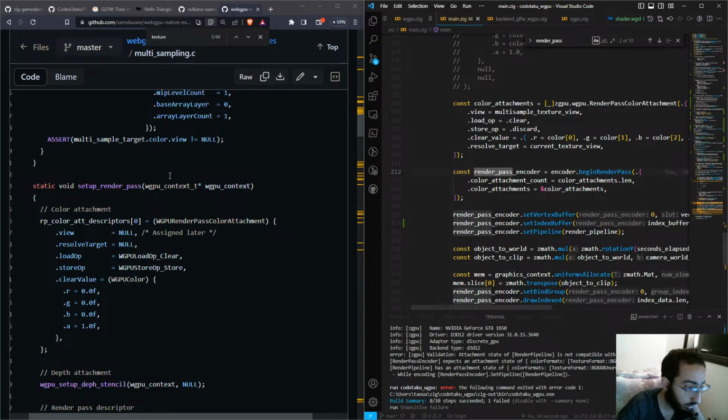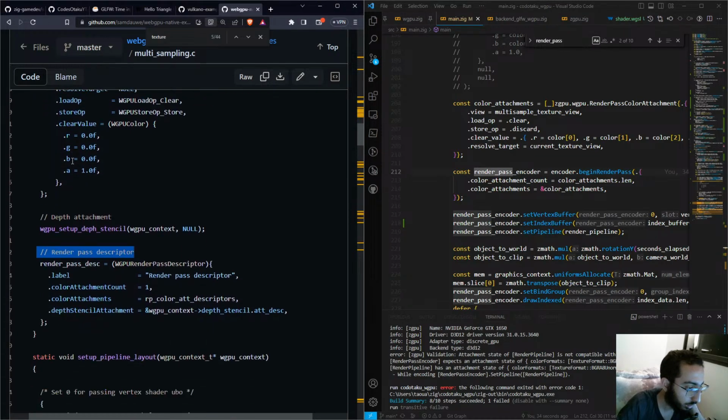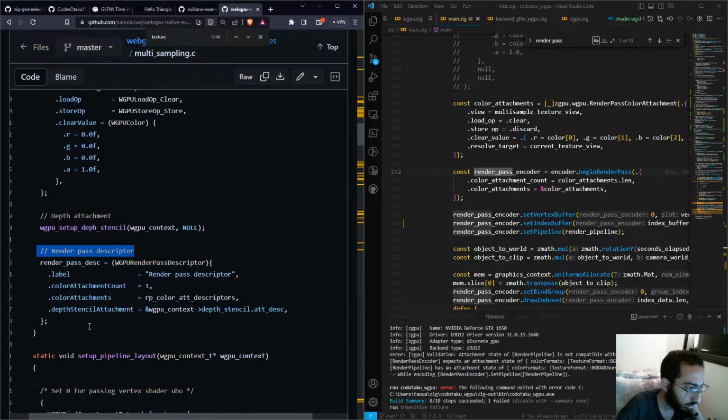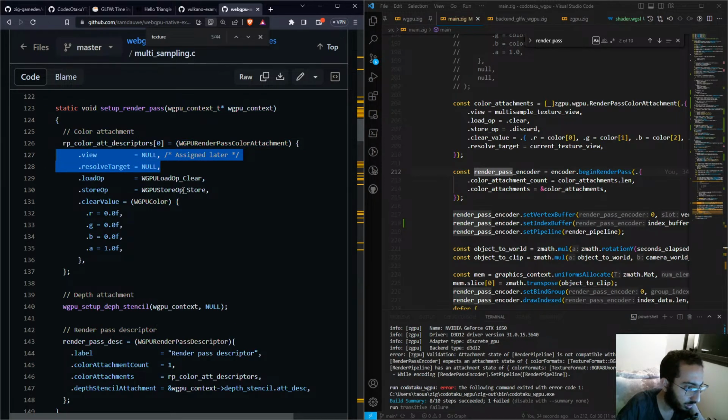Okay, I have begin render pass here. So color attachment, depth attachment, and render pass descriptor. Assigned later, resolve target and view. So there is clear and store.